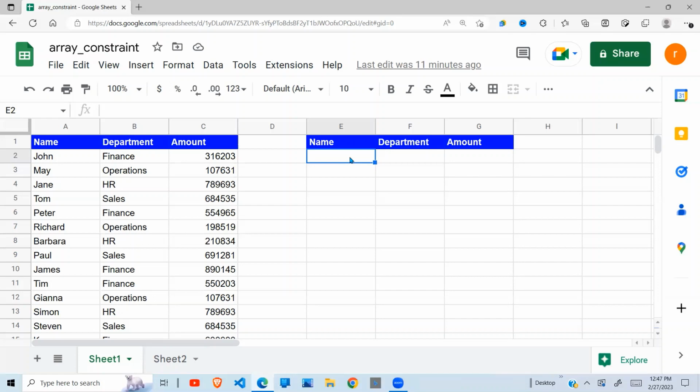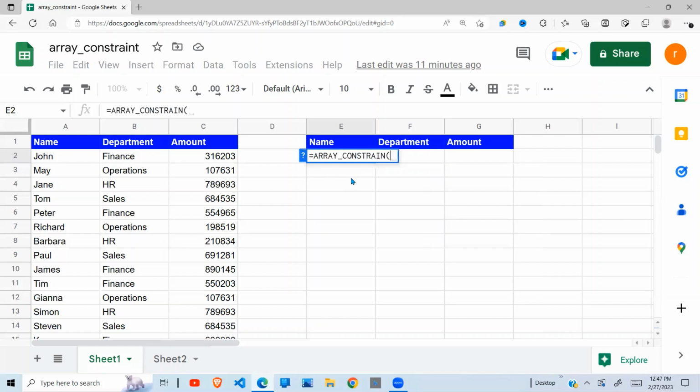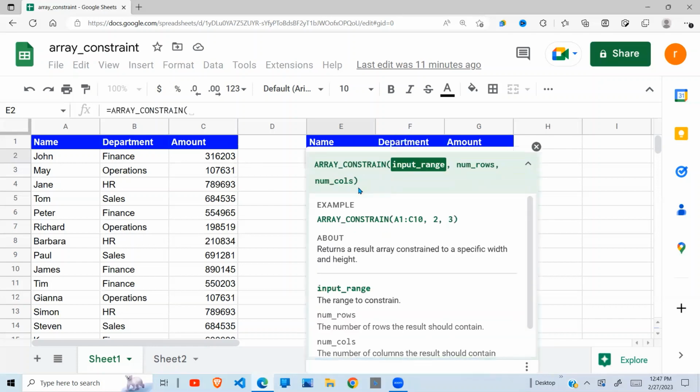So let's get started by understanding the constraint. So I type array constraint. This constraint function returns the result array constrained to a specific width and height.